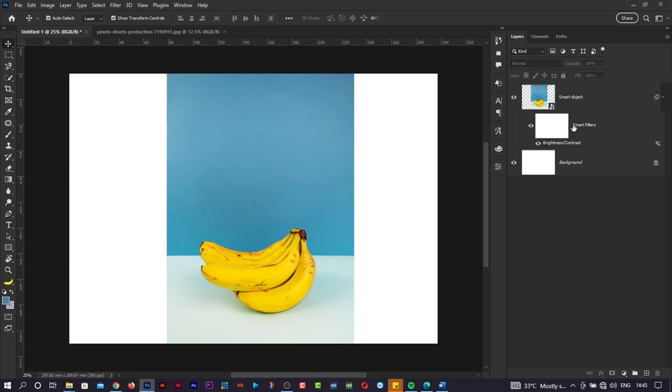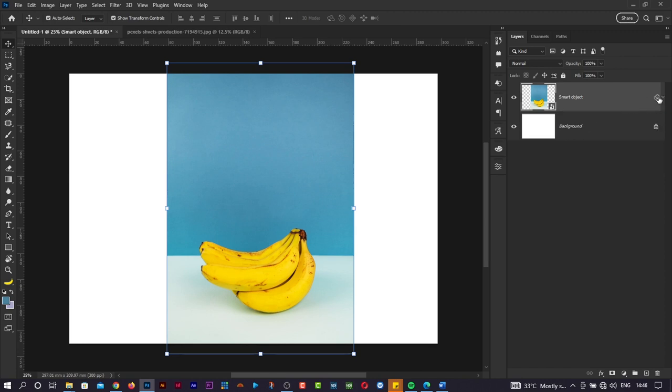And notice something down here. Let's bring down here. So this is the layer here, right? We've added this adjustment, which is a brightness and contrast adjustment to this particular layer here. So notice that to this layer is attached what we call a smart filter. I now see what I've added is a brightness and contrast adjustment. Now, for those who are not seeing it, you have a drop down here like mine here. Just click on the drop down here, and you should be able to see it like this. Okay. Now, the only reason you can see this thing here is because this layer here is a smart object.